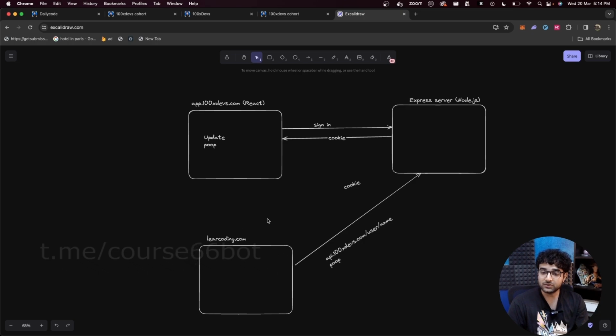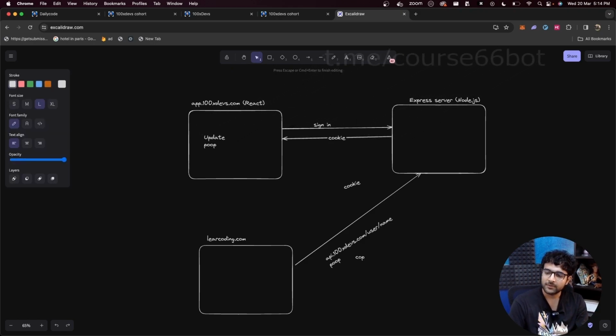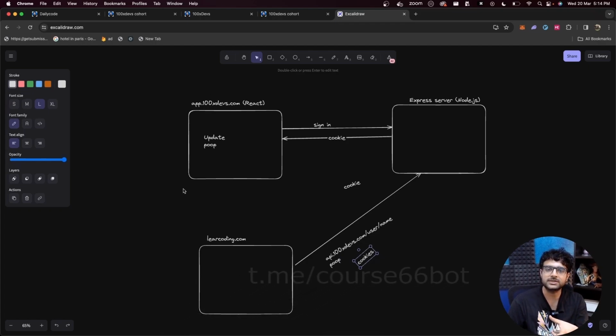A malicious website sent the request, and since cookies are sent by default in every request, this user was able to update it without taking consent from users of my website. It sent a few post requests and updated their information on my server.